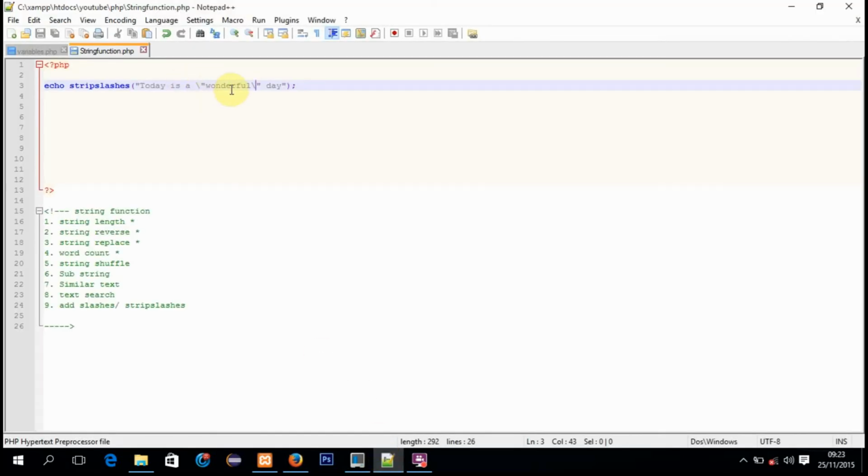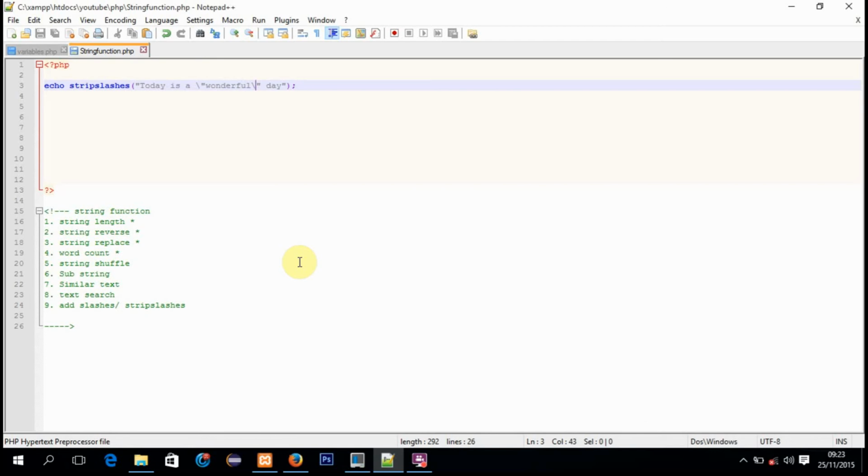Wow, you see it has removed the slashes. Addslashes adds backslashes to your string, while stripslashes removes slashes from your string.